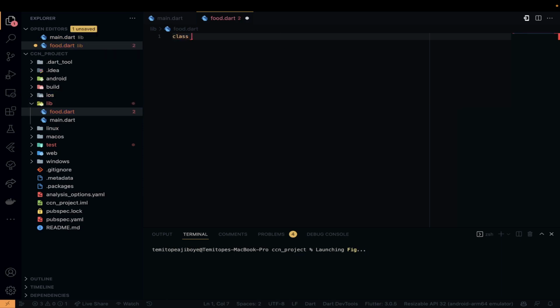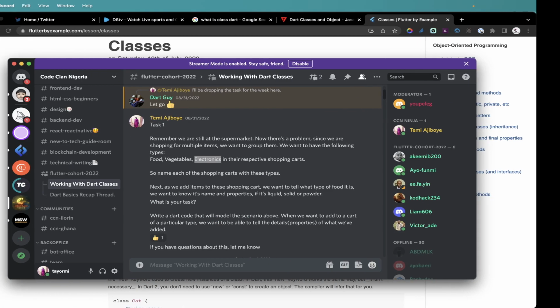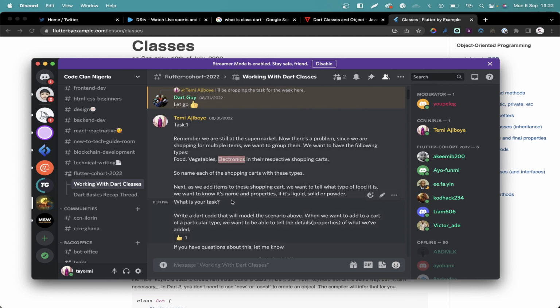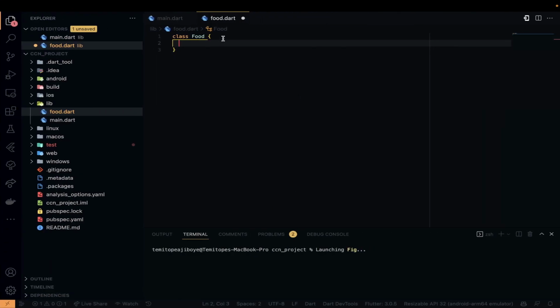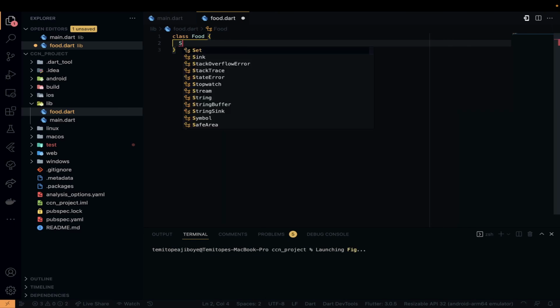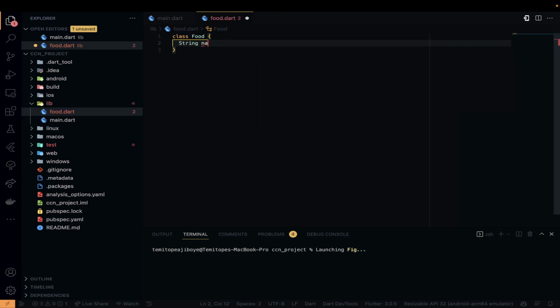And then we create a class and we call it Food. So what are the properties of this food that we want to add to our cart? I said it should have a name, a property, if it is liquid or solid. So we can make it simple and say we have a string. What is the name of the food?